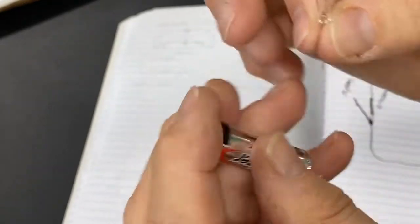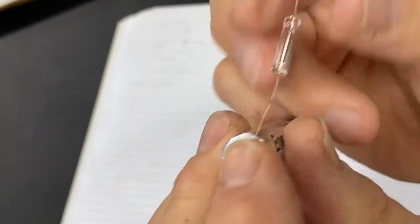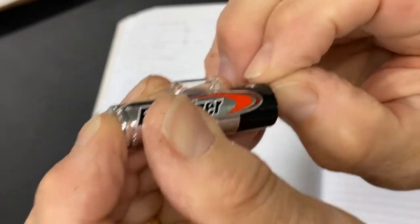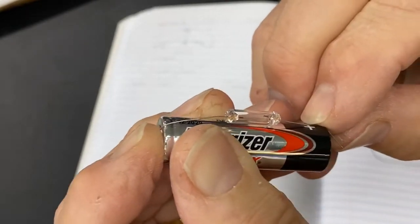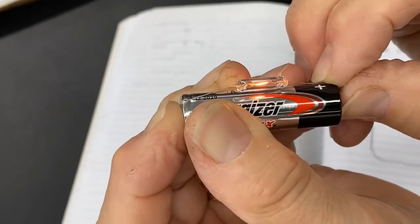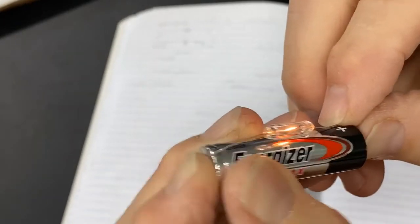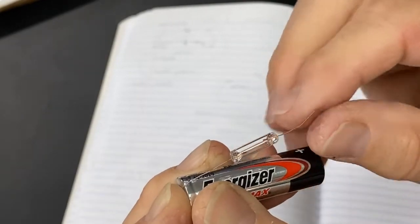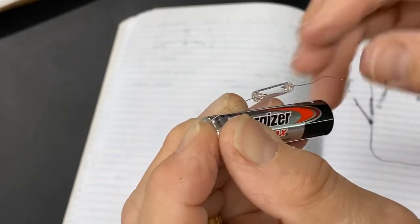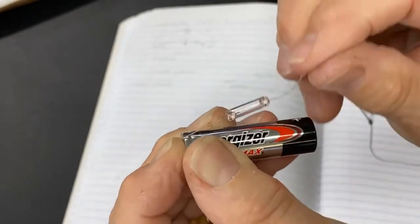Here's my battery — all batteries have a plus and a minus. Let me bend this down, and Wayne Township kids, you've done this with me many times. Let's see what happens when I touch it. Yes! So you see how it's going through it — and notice I'm not getting burned. Two things to worry about with electricity: if you use a 1.5-volt battery you're probably not going to cause any problem, but never do this with an outlet in your house — that's 110 volts and you will get burned.